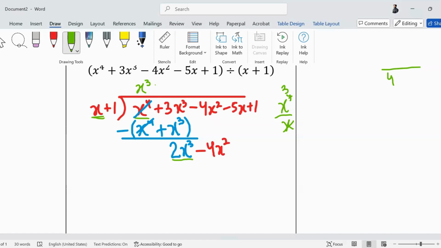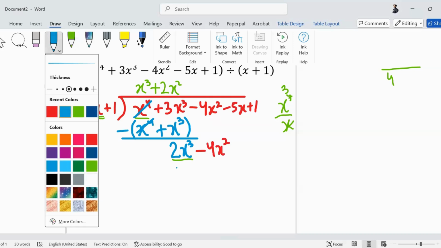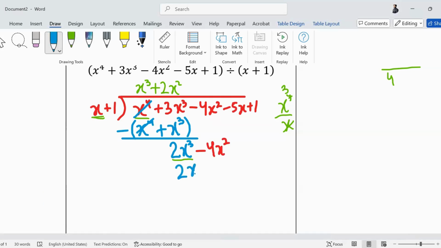Sign is also very important. I will put that in the quotient, 2x squared. But again, 2x square will multiply with the entire divisor, and I'll get this as 2x cube plus, very good, 2x square. And then what do we do? We subtract. Is that right? We are doing everything that we were already doing in the numeric division, but we are only keeping the operations into focus. This 2x cube and 2x cube cancelled out.